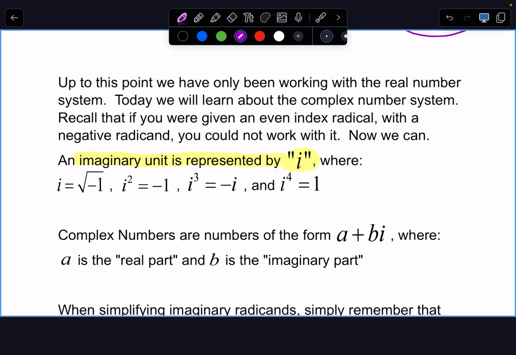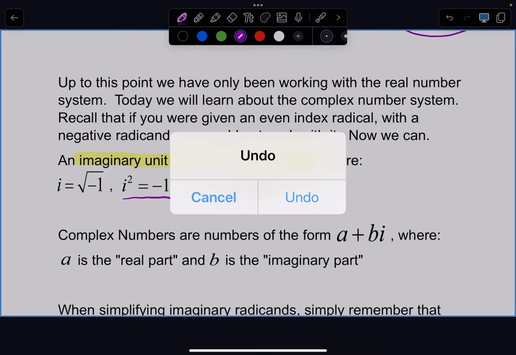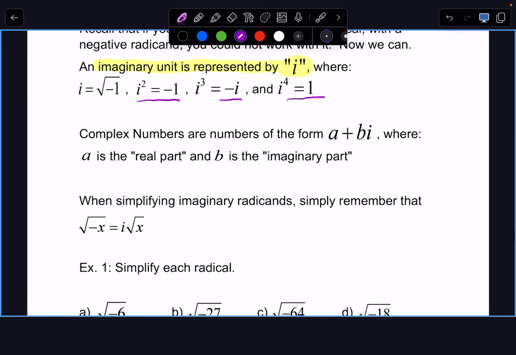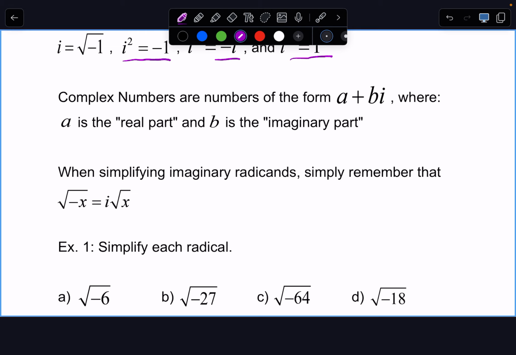When you multiply i times i, guys, you keep the base and you add the exponents, you get i squared. i squared equals -1. i times i times i is i cubed, which equals -i. And i times i times i times i is i squared times i squared, which is -1 times -1, which is +1. Every 4 i's can come out as a value of 1. Every 4 i's equals a value of 1. A complex number, guys, is a number that has a real part, which is the a, and an imaginary part, which is the bi. That's called a complex number.